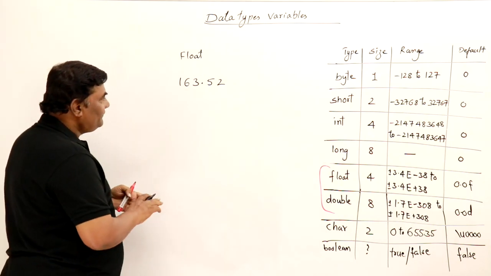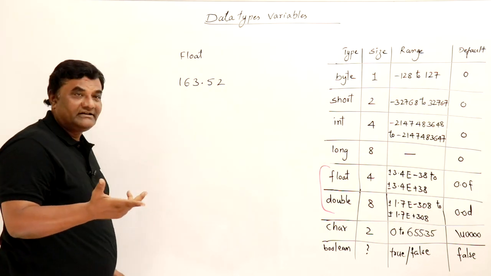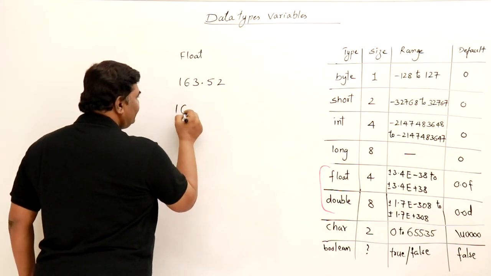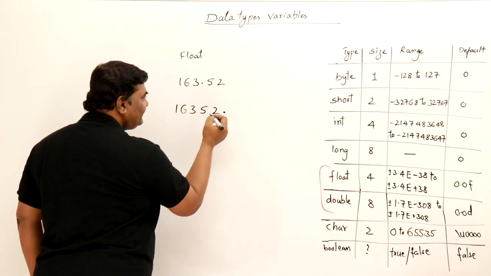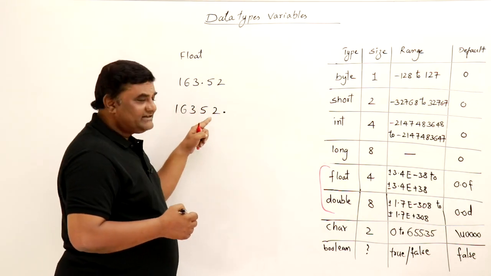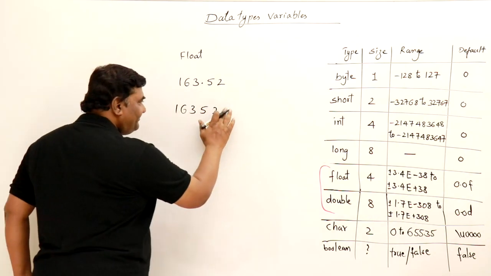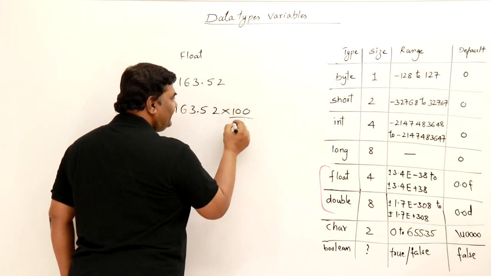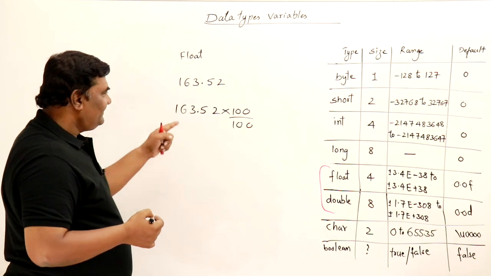In which direction do we want to float? You can move in this direction also, both options are there. So let us move it in that direction. So let us make it 16352 and then the decimal point. This decimal point has moved here, which means you multiply the number by 100. I'll bring back the point here and say I'm multiplying it by 100. Then divide it by 100 also. This becomes 1. So we are multiplying and dividing the number by 100.